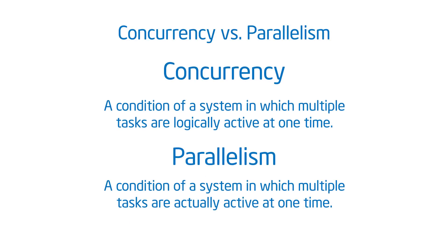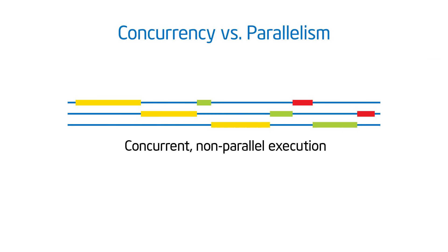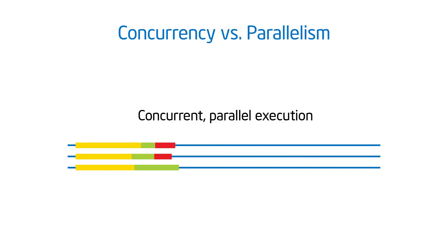Parallelism is a subset of concurrency. In parallelism, you're taking some of that concurrency and actually executing it at the same time. In this little picture right here you can see concurrent but nothing's happening in parallel — I'm swapping between multiple active agents and they're all doing their little blocks but nothing's happening at the same time. In the second piece of this diagram we have concurrent and parallel: this stuff is happening at the same time. You need to expose the concurrency in a problem and then map it onto processing units so they actually execute at the same time. That's parallelism.